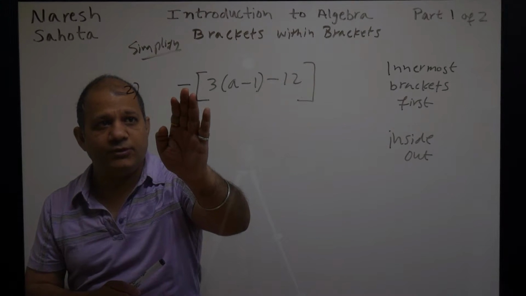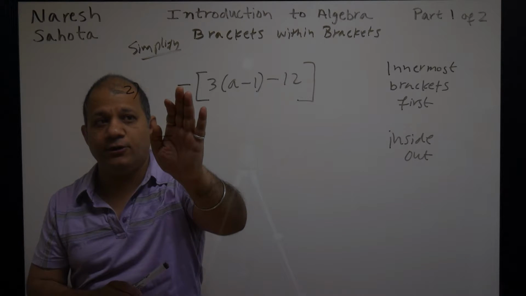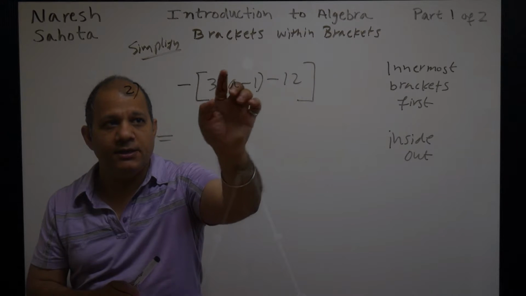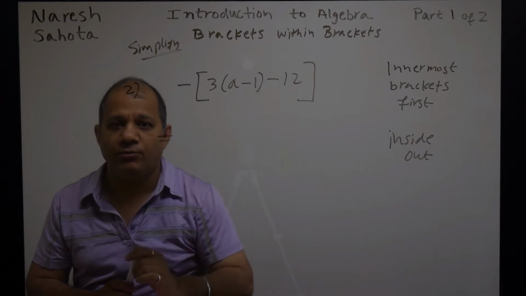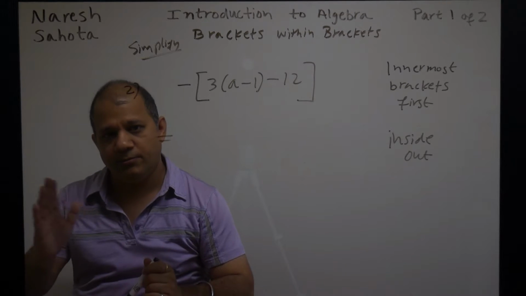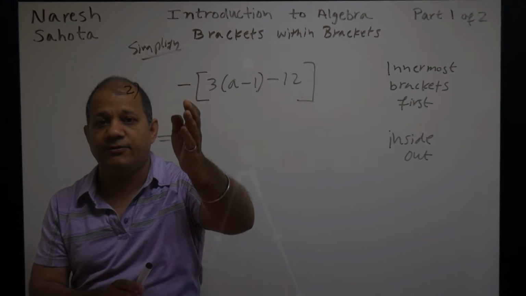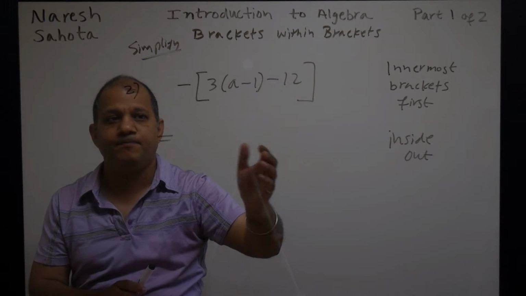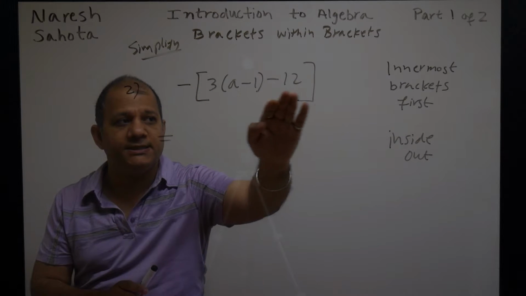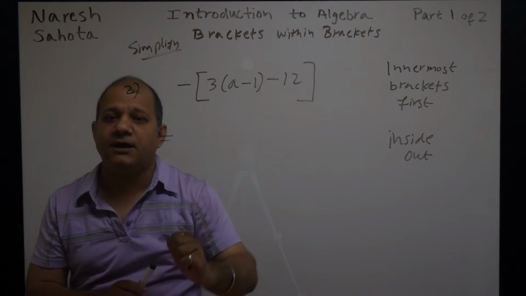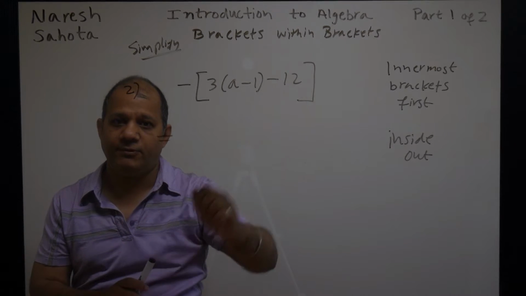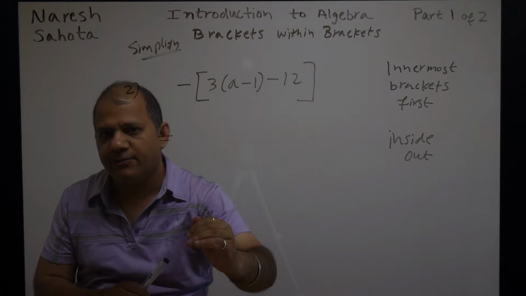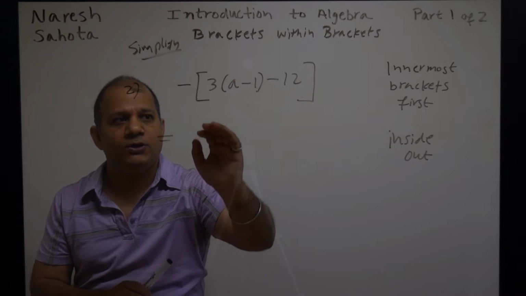Okay, so in this case we have a negative 1. Now, can I ignore negative 1? I can't. This factor of negative 1, being multiplied with what's inside the square brackets, is very important. In example number 1, we had a positive 1 in front, and when we multiply 1 with anything, we get that anything. But with this negative, when whatever is inside the square brackets comes out, the signs of each and every term will change. So that's why we can't ignore the negative. We're going to copy the negative at every step of the way until we're ready to deal with it.